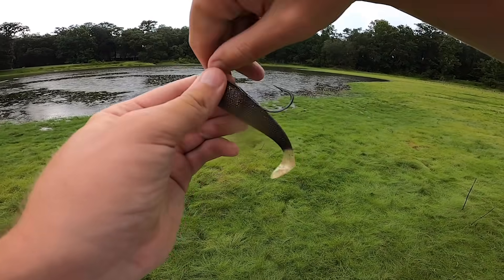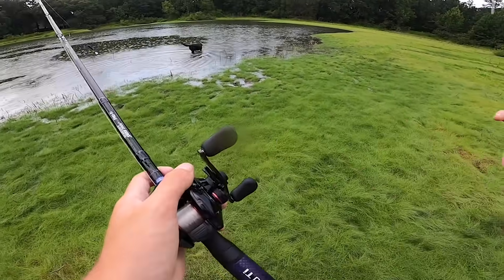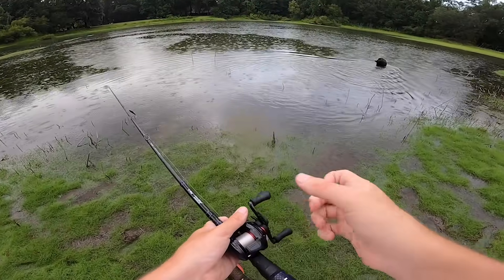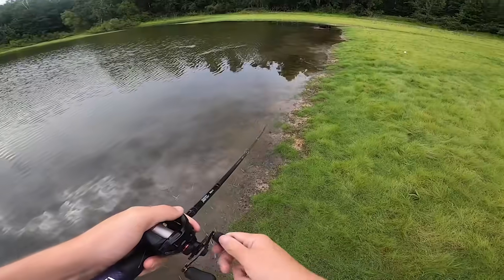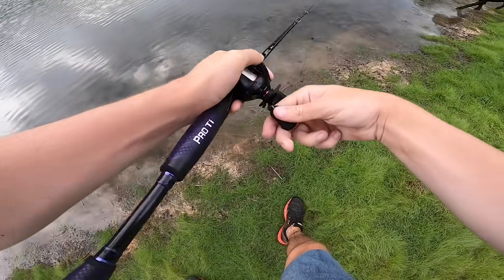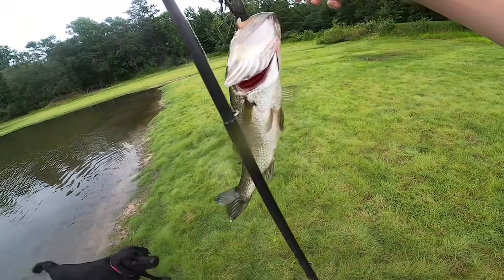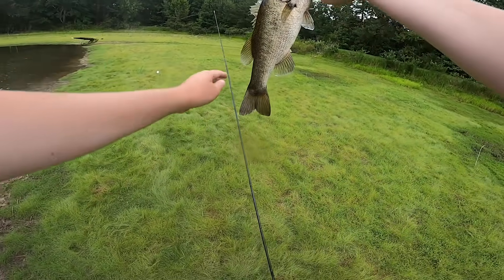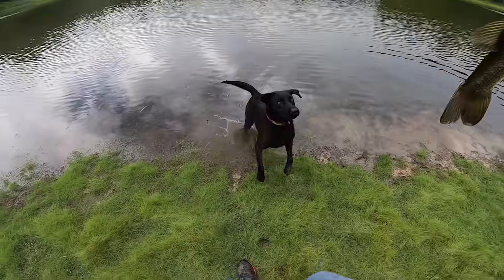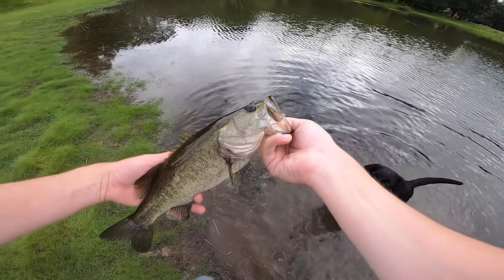We have the spool tech swim bait tied on now. This is a crazy swim bait and it's starting to rain, but that's not going to stop me from completing this challenge. Honestly it might help the moving bite and the top water bite. Got him! On the swim bait — let's go! That marks the swim bait off the list. Probably a pound and a half, another really good one. I had to throw the fish because if I don't, this dog will try to eat it.